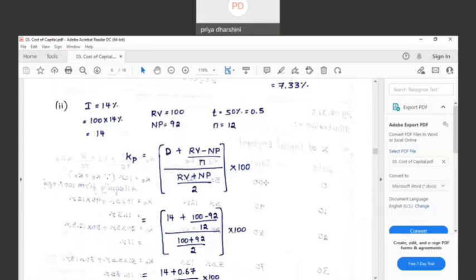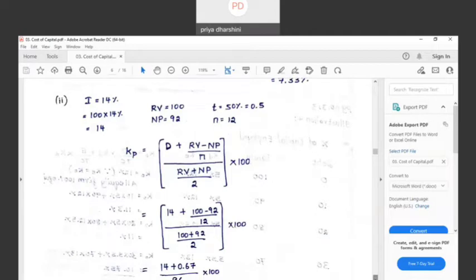I can show you a clear contrast. Just now we discussed one illustration sum, illustration 15, 10-year 14% preference shares, where there was a dividend tax of 10%. If there is dividend tax, they will specifically mention it. Otherwise, you can ignore tax in the cost of preference shares. So the cost of preference shares here will be D plus RV minus NP by N, divided by RV plus NP by 2, into 100. Having known the values, substitute them in the formula, and you will get the cost of preference shares.